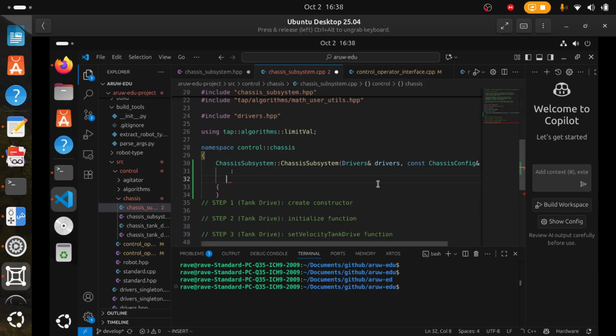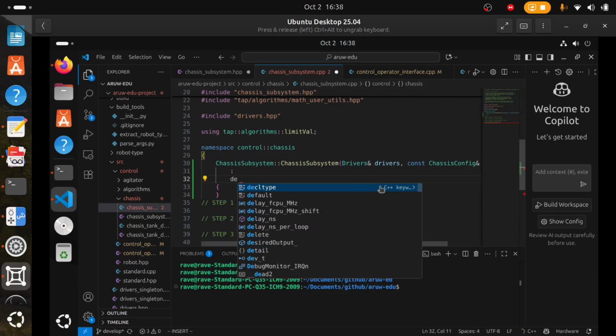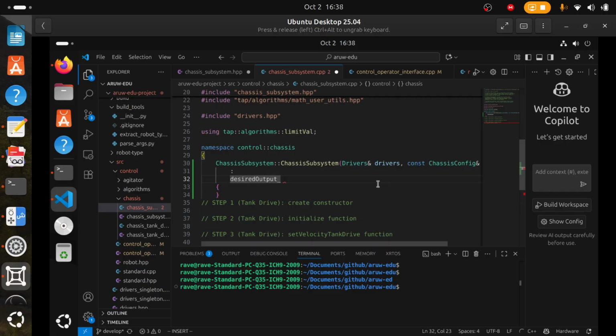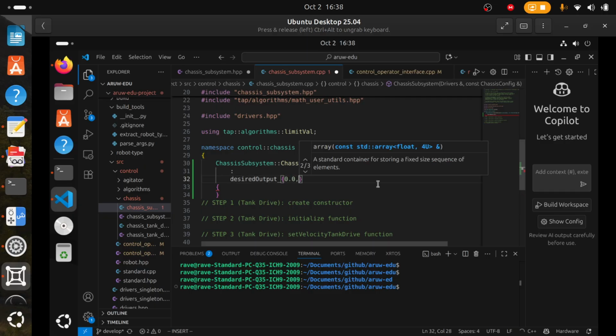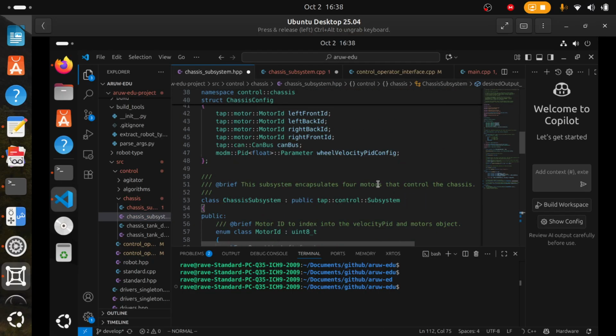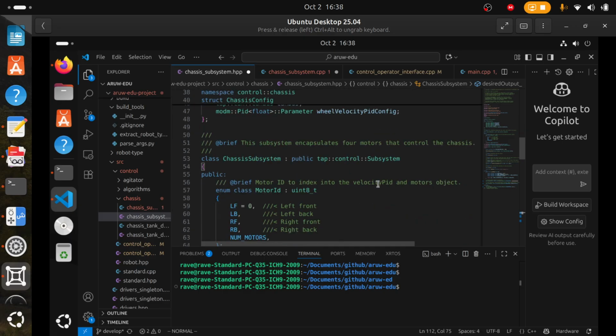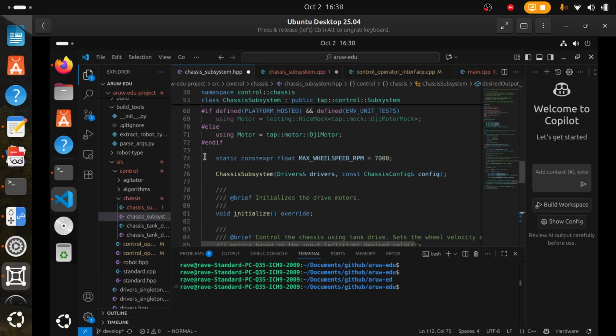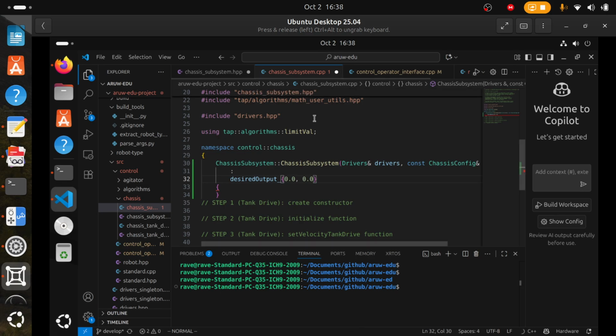Okay. So it's the desired output. Wait, where did you get the chassis subsystem one to copy from? Where did you get the line? Line 30? Oh no, it is on line 76 in the HPP, and you're putting it in the CPP. We're going to put up the numbers.